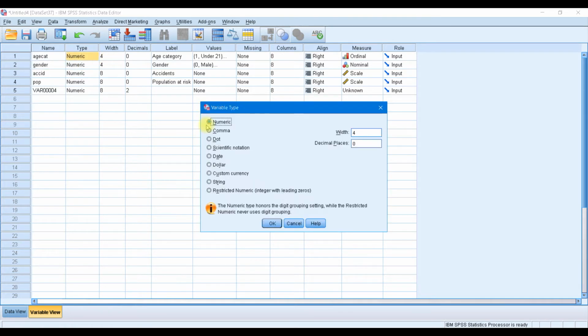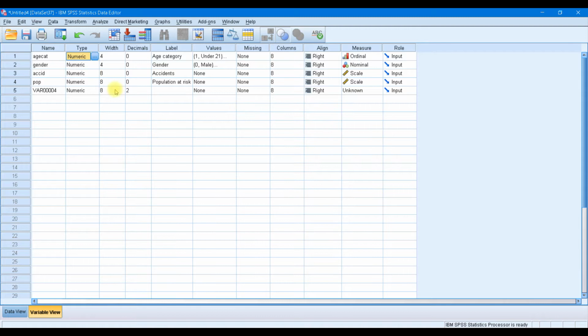In type, we can choose between these data types for each column that makes our data, and for most columns we are going to choose numeric, because categorical data will be presented with codes and all other data will mostly be numeric by its nature, and we can choose date and these other options not so often. We also have these two options, but we can declare them in these two columns. This width column or attribute is used only for textual data. So if we have some text, we can define that text cannot have more than 8 characters.